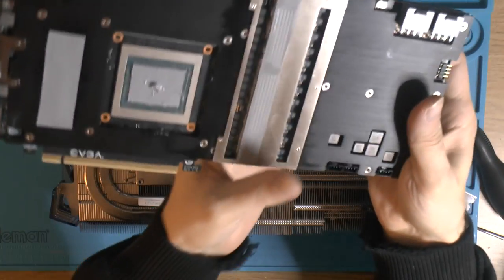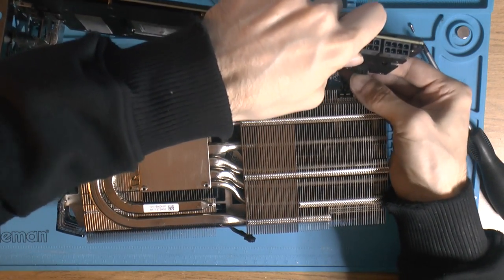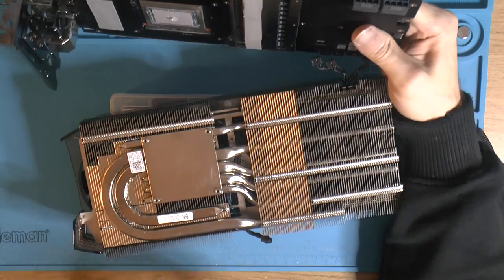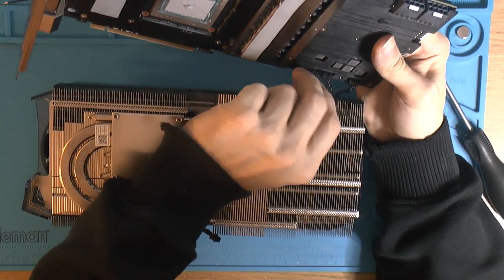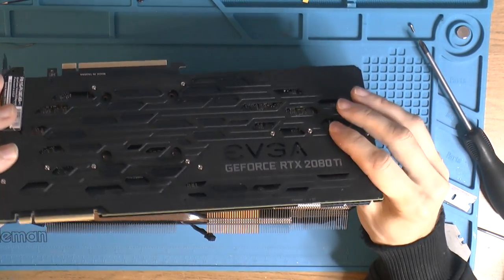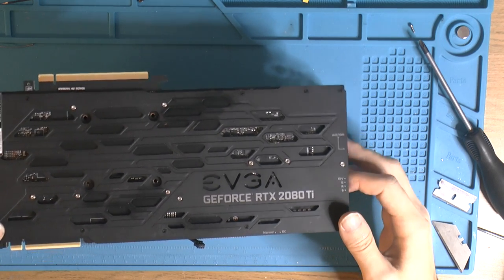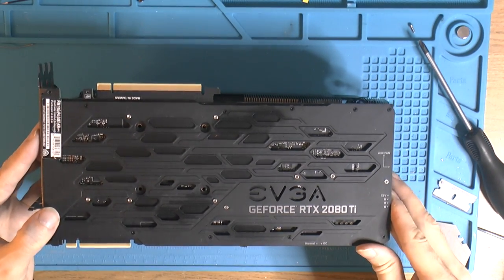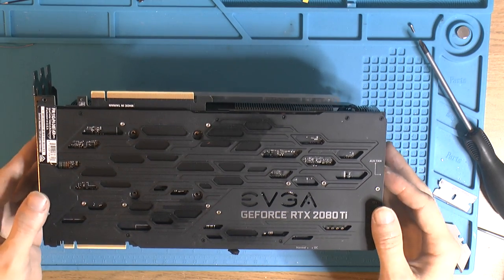Now there are a lot of headers here that need to be connected to. So I've got 3 fan headers here in the corner. Opposite this, we have the RGB over here, which apparently is important. I think it's RGB, I'm not sure. It should be. Just unnecessary crap. I should be able to get to that once the card is together.